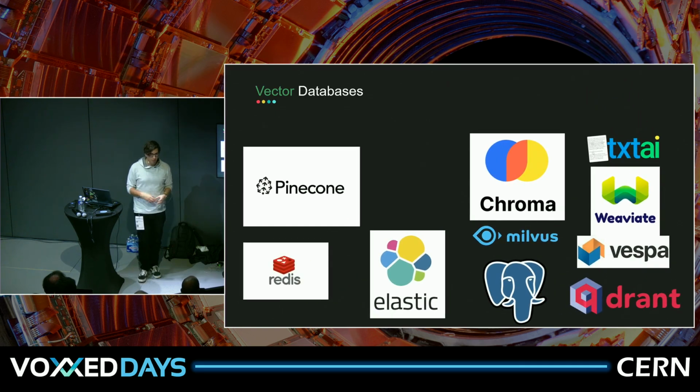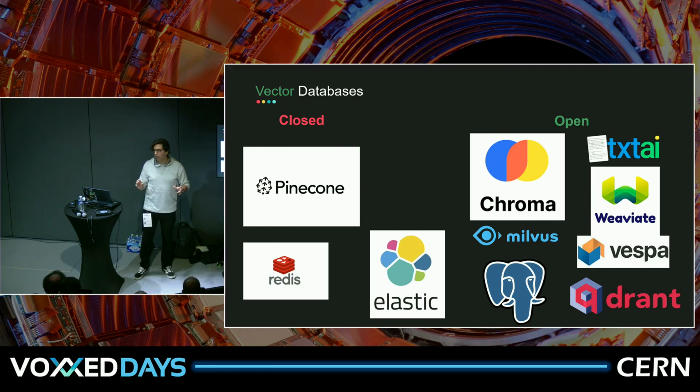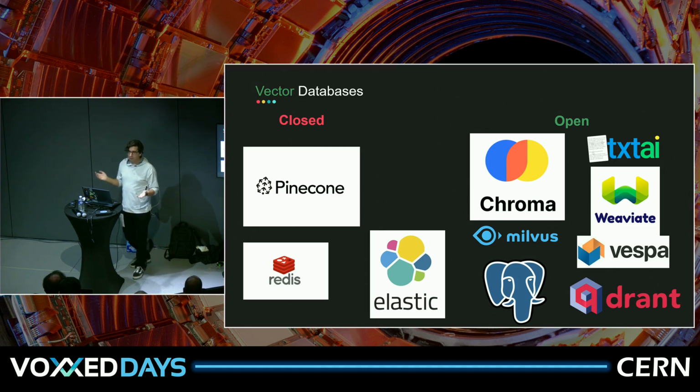Of course, if you want to play with these databases, you probably want an open source one. So everything on your right side is open source. Pinecone and Redis are closed source. At least the vector database of Redis is part of their Redis stack, which you have to pay for. Elasticsearch, or Elastic, is a little bit weird. On their website, they are like, yeah, we are open, but actually not that open. So I don't really know if it's actually open source or not. I think you have to pay for it, but I'm not sure.